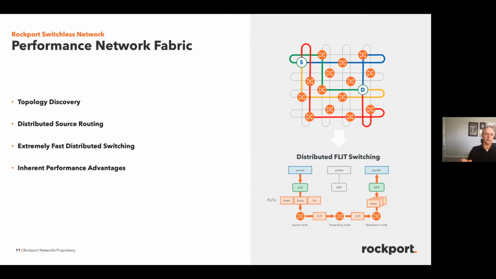So this allows us to very quickly adapt to anything that happens in the network, to where we're not having to reconverge or recalculate in the event of some sort of a topology change. And so this allows us to actually react very quickly to any type of event that might happen in the network. And every single node actually has 100% understanding of how to get to every other node.